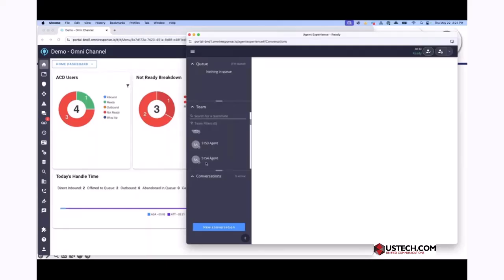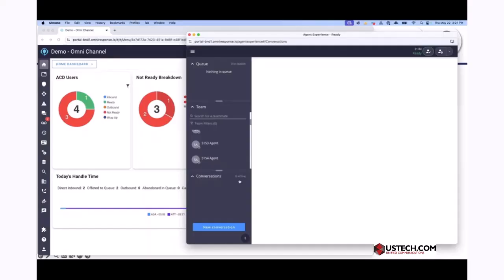And at the bottom, we have our conversations. You'll see here it says 0 active. So with this being an omni-channel contact center, you do have the ability to do concurrent conversations. What I mean by concurrent conversations is if a call should come in, I could take that call, and then maybe an SMS message or text message comes in. I could take that text message, and then I see an email come in on the queue. I can accept that as well. So I can start handling concurrent conversations or customers at the same time.